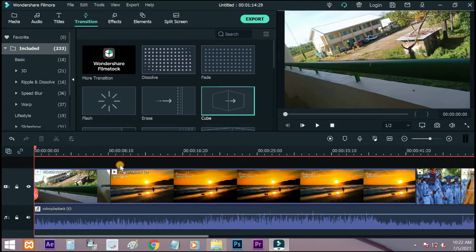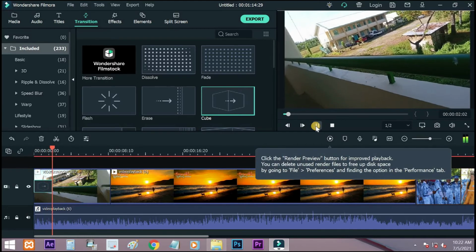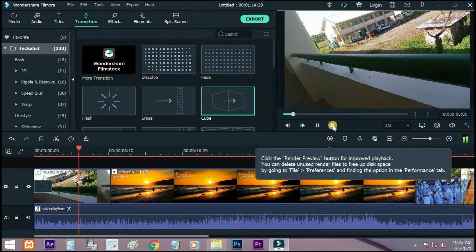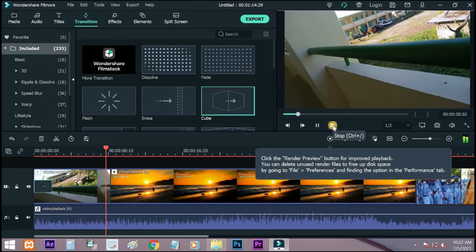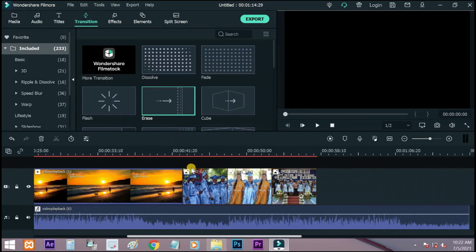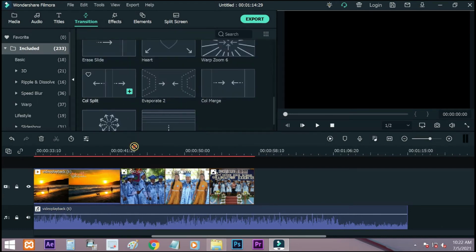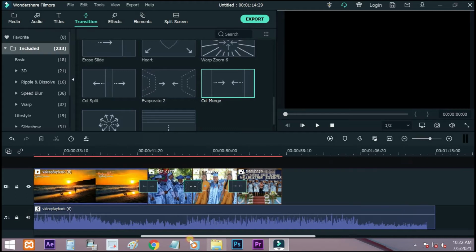For example, if we use this one here and we play, there it has a transition. Because if it is only a raw video, then it won't have any transition at all, it will just play. So for example, here we add another transition in the middle. Then for the pictures, you can browse by clicking this horizontal bar at the bottom. Then we choose another, for example this one, and this one, and this one. So now our transitions are complete.